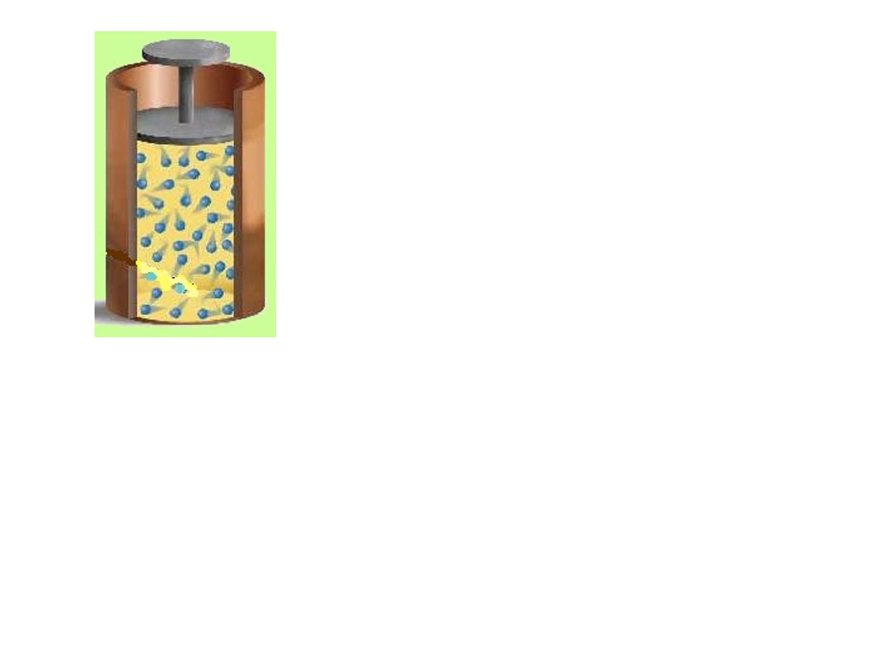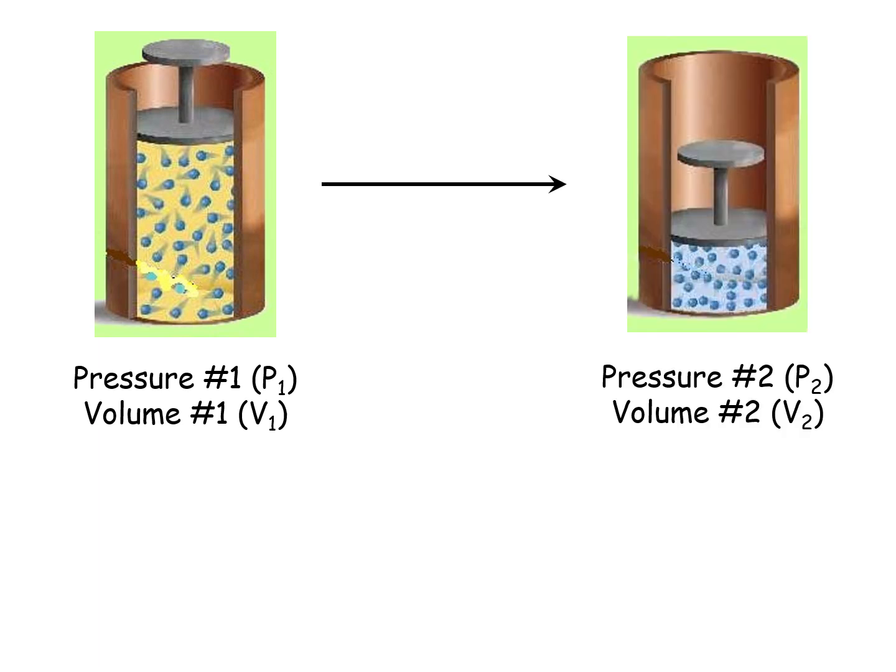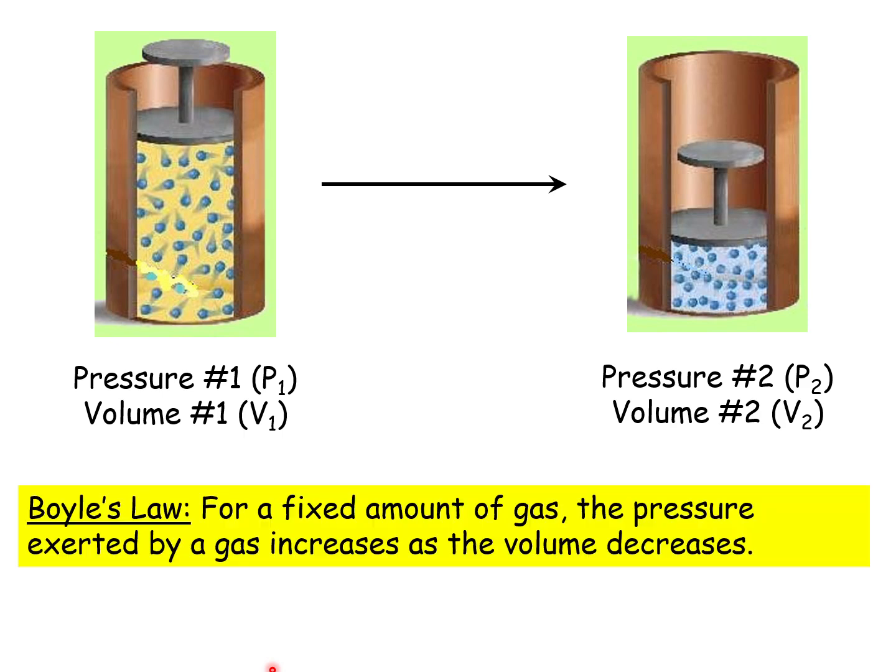All right, so this is supposed to be a piston chamber. It looks kind of like tadpoles swimming around in a container. We have an initial pressure and an initial volume. Then we allow the piston head to fall, causing the volume to be much, much smaller. Boyle's law is for the pressure and volume relationships. It says for a closed system, the pressure increases as volume decreases. So this is an inverse relationship, and the equation is P1 times V1 is equal to P2 times V2.